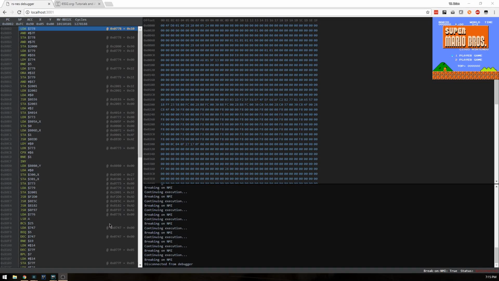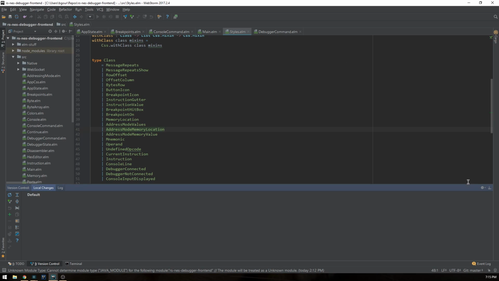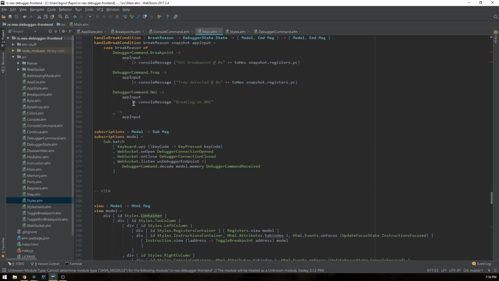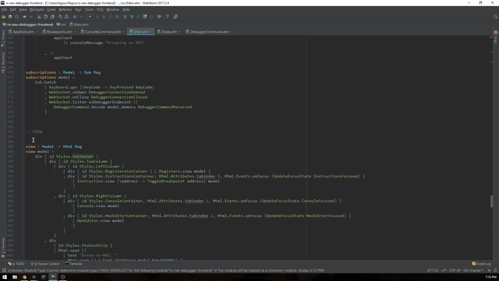And that's the really cool thing about Elm, is that all these separate technologies can be used holistically in Elm. And I'm going to give a small example of that. So this is the code for the debugger front end, and I'm going to show you the view function.